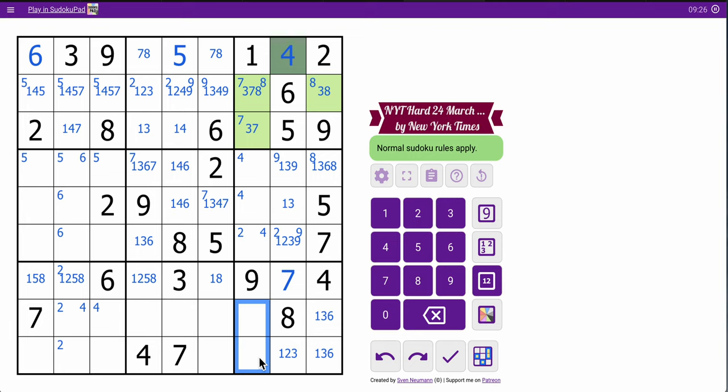See, these are. Oh, 5 has to be one of those two, doesn't it? In column 7, but box 9, 4, 7, 8, 9 placed. I need 1, 2, 3, 5, 6. Well, those are 2, 3, 5, and 6. Neither can be 1. These can be a whole bunch of things. None of them are 5 or 7 by box logic, or 1 or 9 by column logic.